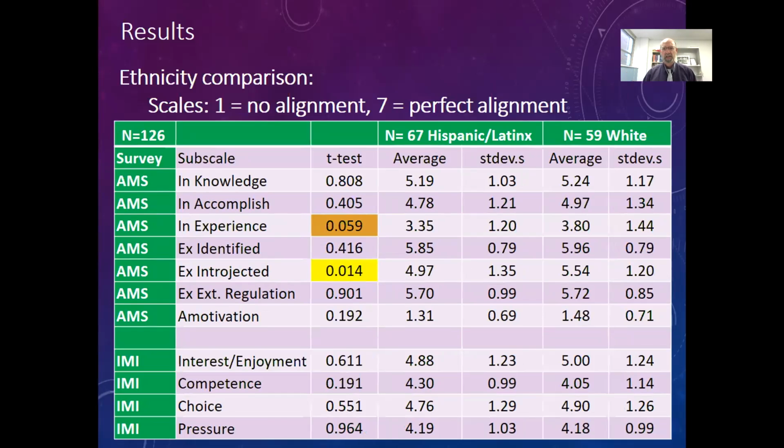external introjected. So for me, this was a little bit surprising, that in this case, the white students actually felt more pressure that this was what somebody was telling them to do. I would have actually expected this to be opposite based on my own personal biases going in. And then there was a little bit of an interest here in terms of experience. Students really wanted to do this, right? They were jazzed about it. But again, the numbers here would suggest that it's on the no alignment, right?